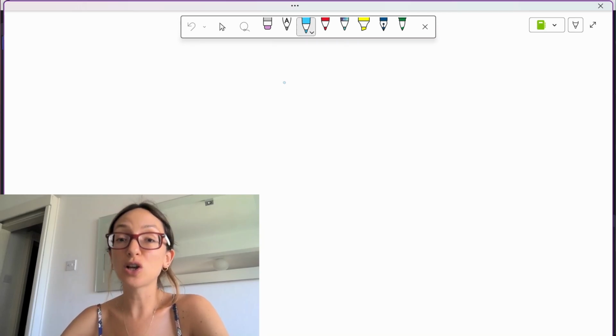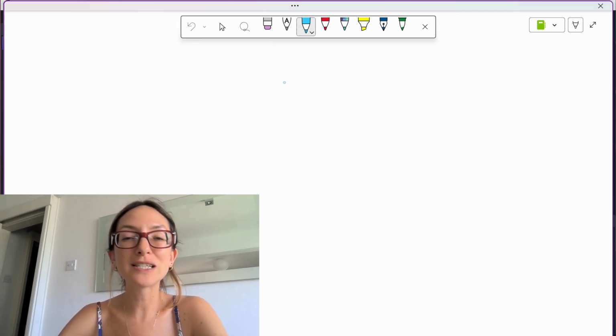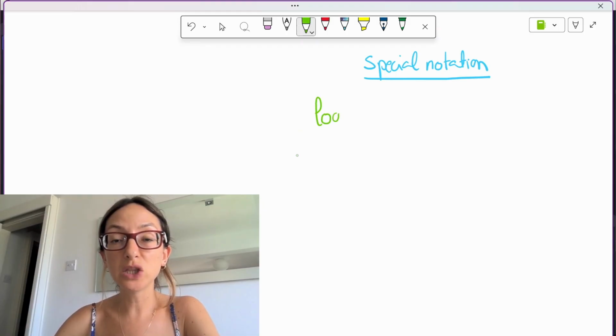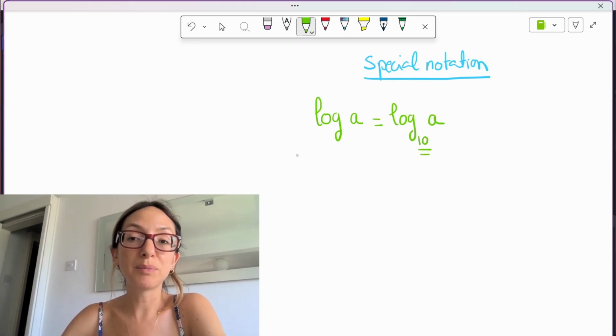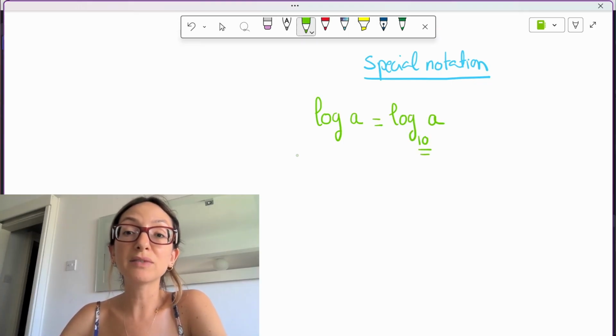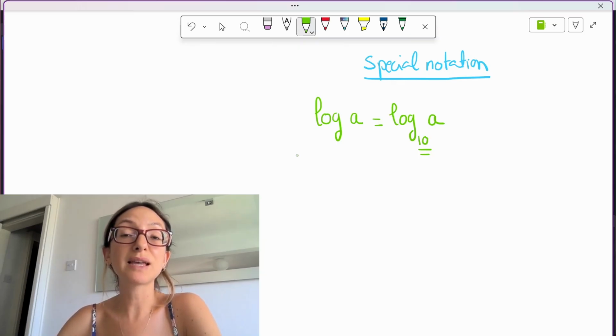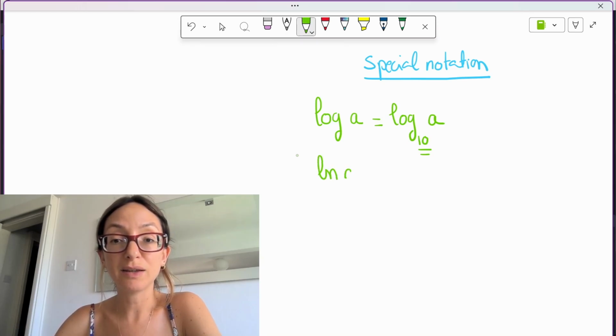Now, before we get into the laws of logarithms, which as you will see are simply the other side of the coin of the laws of exponents, which we stated earlier, let me tell you about some special notation. Now, as we said earlier, when we say log, so simply log without any number here, that just simply means log base 10. So it's not really wrong to write the number 10 here as a base. It's just that by convention, when we write log, we directly mean log base 10. Now, another base that gets its own special notation is base e. So when you say ln of a, that simply means log base e.